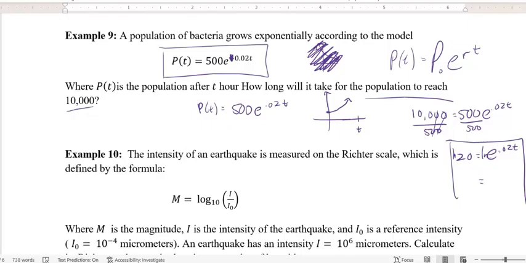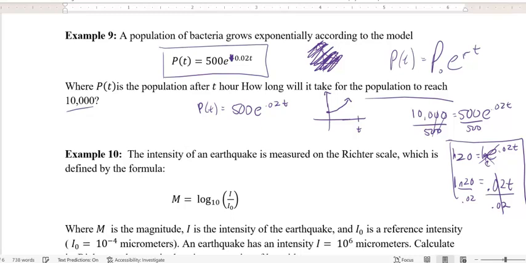This is a property where the bases line up. Remember, natural log is base e. So I got base e and base e, so they cancel each other out. It just leaves me with the exponent. Oh, that's nice. But on the left, it's a little messy. I took the natural log of 20, and there's nothing I can do with that except plug it into my calculator. This will be a calculator kind of problem. I'm one step away from solving for t. I'm going to do my calculator work all at once.